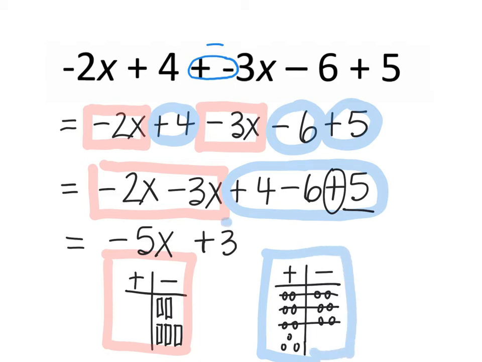So what we can see is we have positive 3 for our integer term, part of our answer, and we have negative 5x for our variable part of our answer. And that expression is how we would leave our answer, negative 5x plus 3. Again, we cannot combine those terms because they're not like one another.